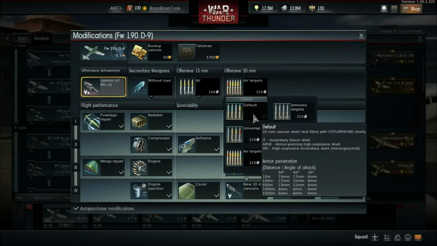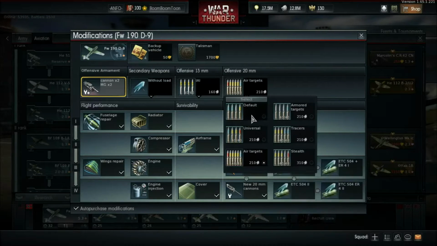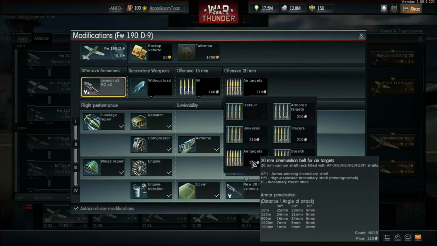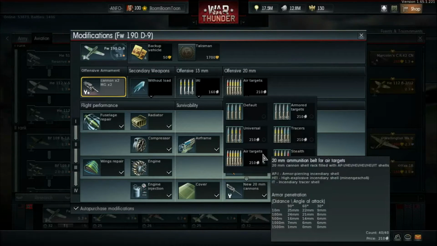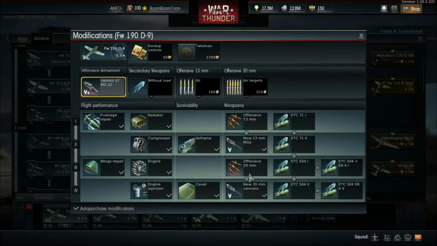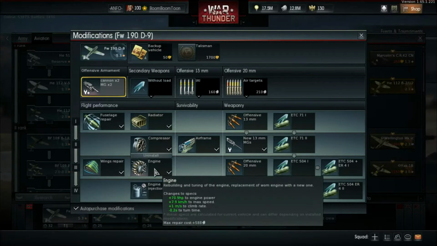They're going to cause a lot of fires. A lot of people like the mining shot belts, the high explosive incendiary shells. So a lot of people like taking the air targets belts. So once again, it's just an opinion thing. In my opinion, it is maybe worth going for over wings repair, just because wings repair doesn't really give you a lot.